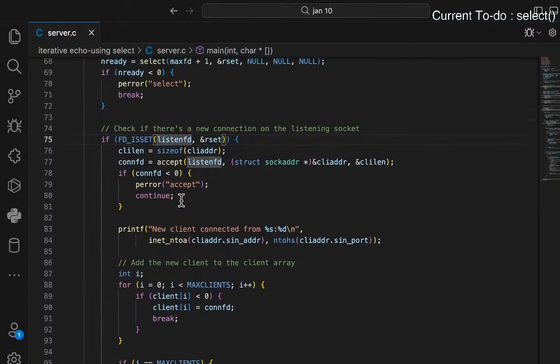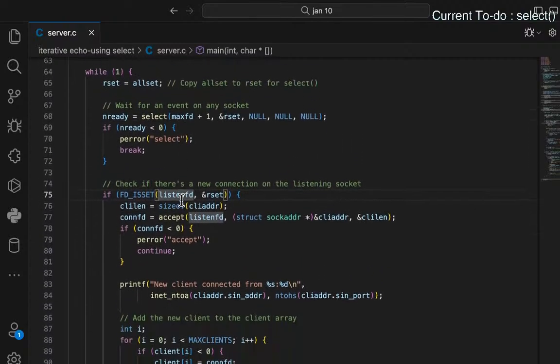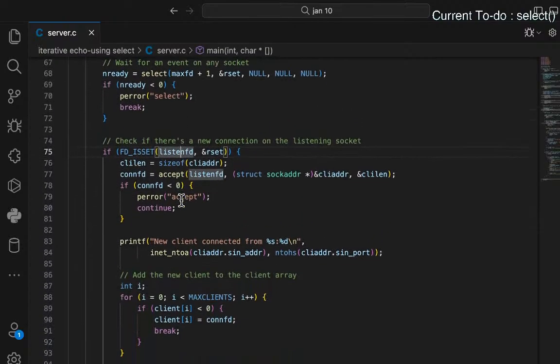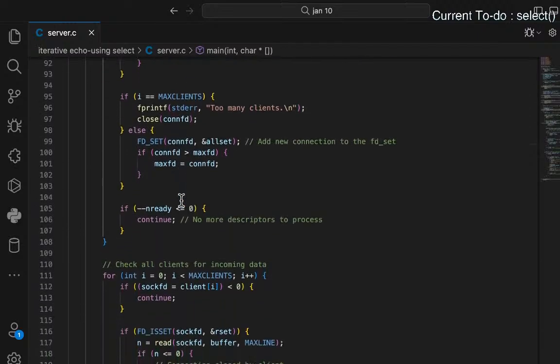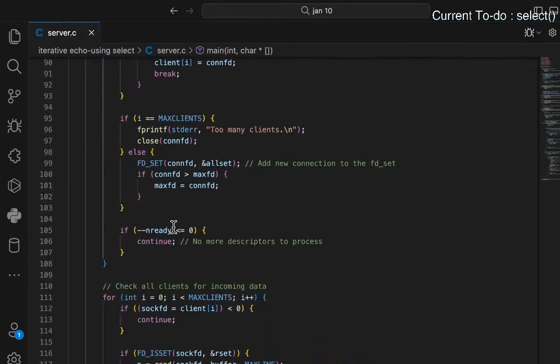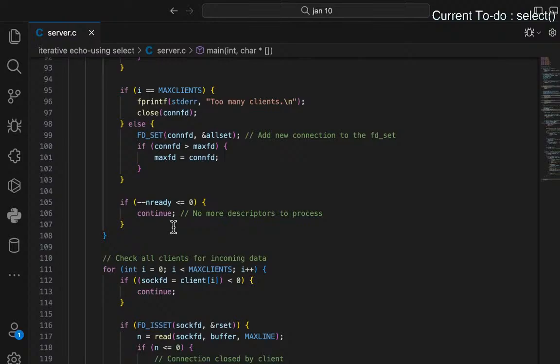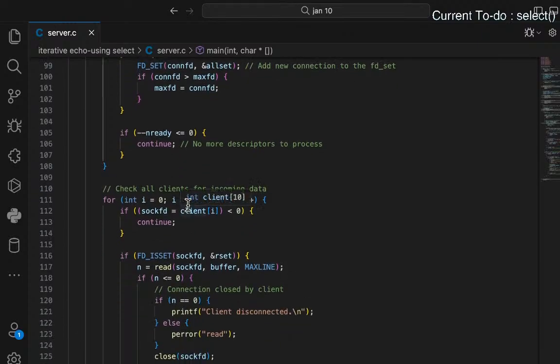And then after you check if this is a new connection on the listening socket, you basically check all clients for incoming data.